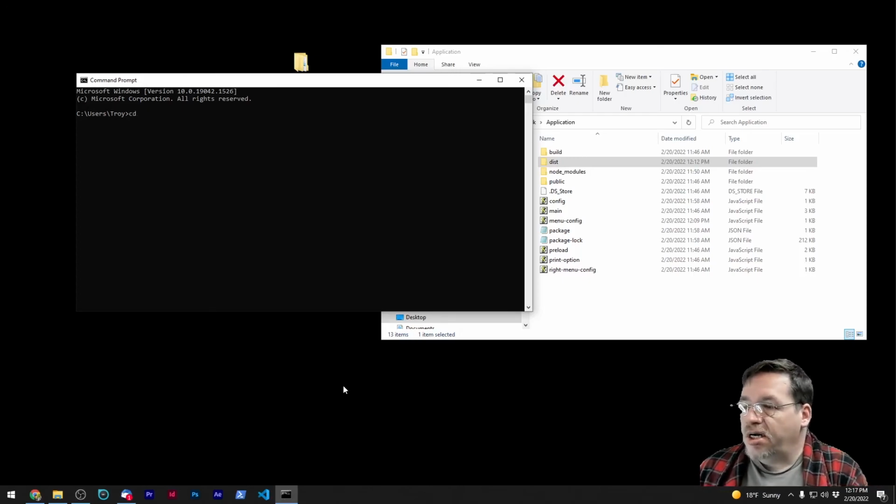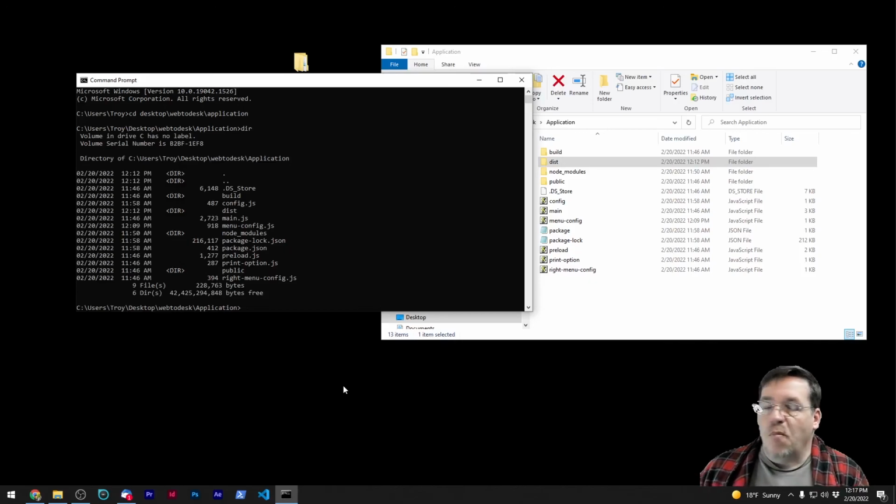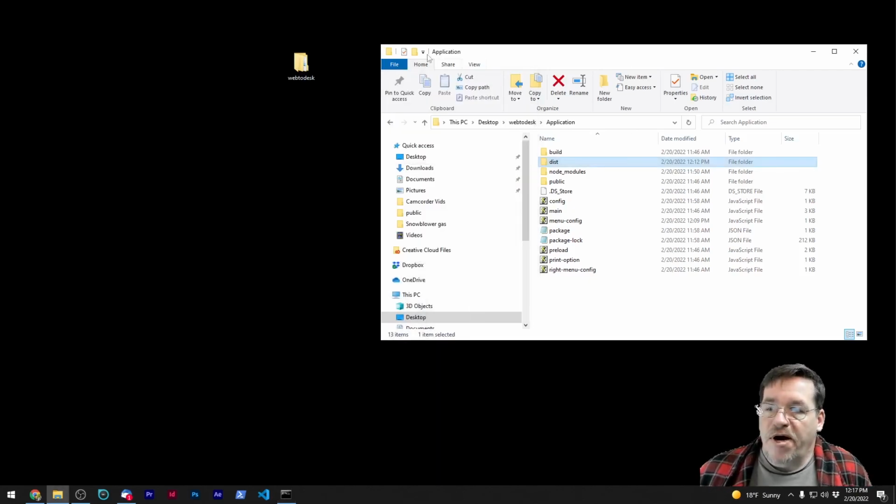So let's change this here to desktop, and then Webtodesk. Because once you use electron-builder --win for Windows, --mac for Macintosh, and --linux for Linux, it's not going to work unless you're in this folder.